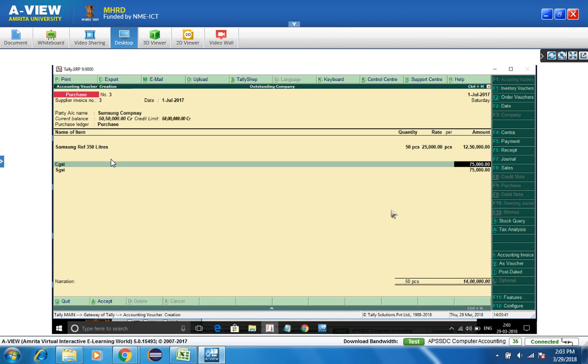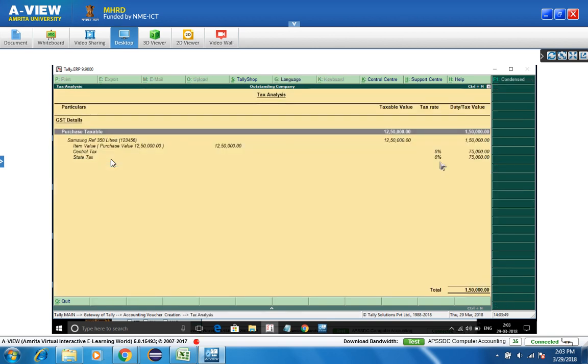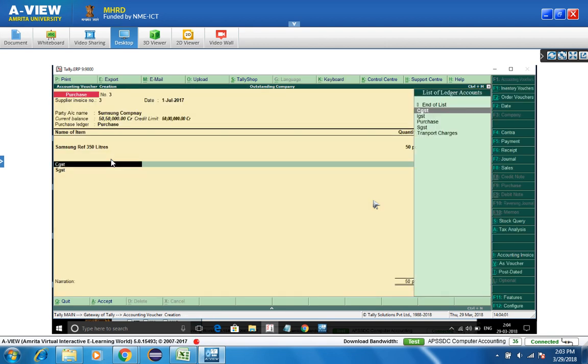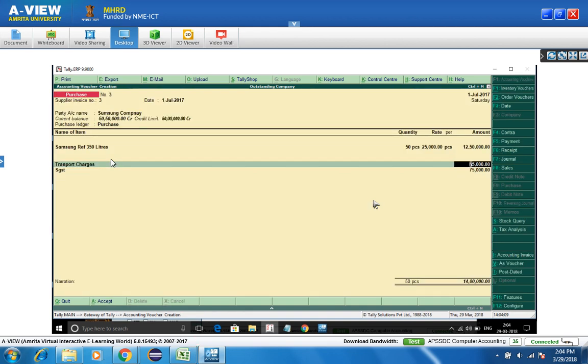12 lakh 50,000 is the item cost and the duties amount is 1 lakh 50,000. Total is 14 lakhs. Now press Alt. Tax is on 12 lakhs 50,000. Now, the transport charges we have to incur are paid by our supplier. In his sales invoice he will include them. For us it's a purchase, so he will give it along with the transport charges. So transport charges for supply might be 20,000 within state, and including Hamali money we will take it as 30,000.